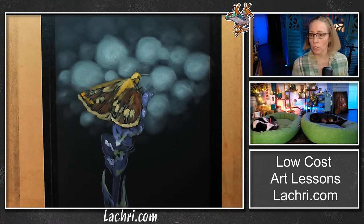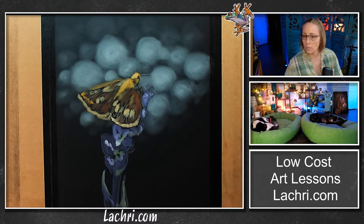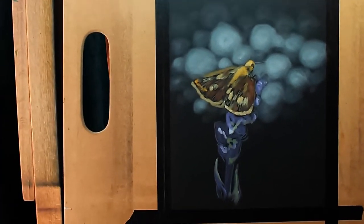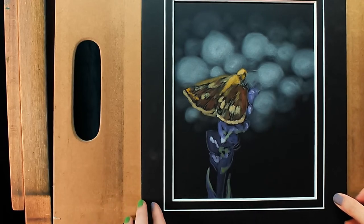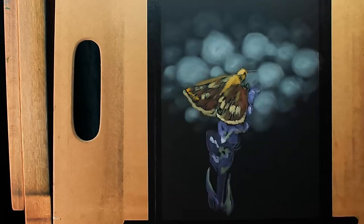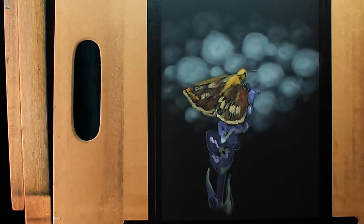Now, I will show you this one. Whoever buys this, and let me back this up a little bit. You have the option, whoever gets this, to have this come in a mat. You'll get a clean one. This one is kind of dirty. But you can see where it crops things off. So like down here, I don't need to go all the way to the bottom. You can see it kind of stopped here because I know the mat is going to cut that off. So that is what that will look like.